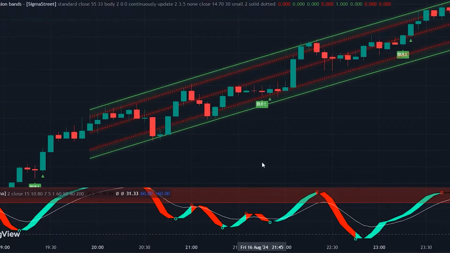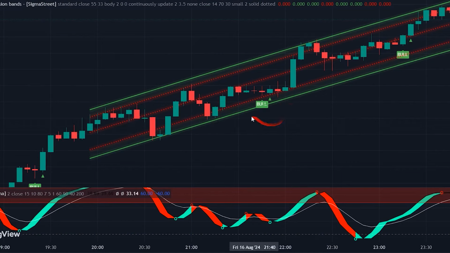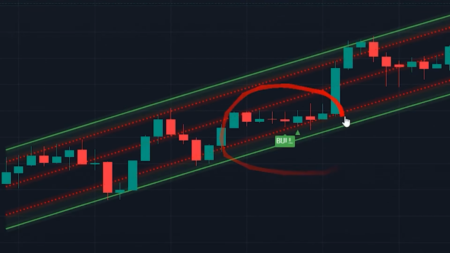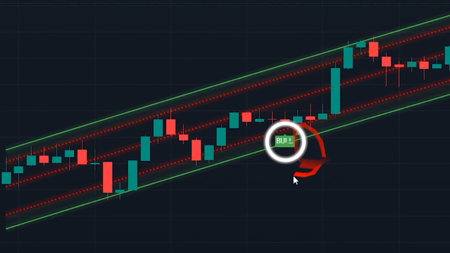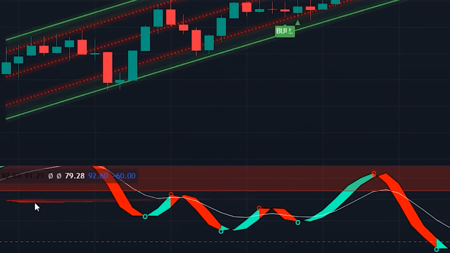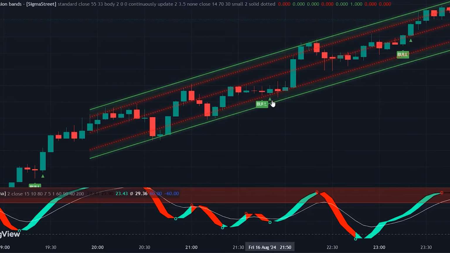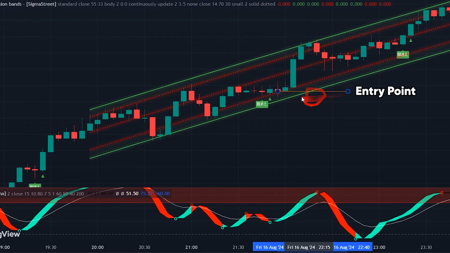Okay, to start, I'll explain how to execute a buy order. First of all, we need to see if the price action reversion bands indicator gives us a bullish signal. The next step is to check that the price is below the upper poly line. Now we need to look at the second indicator and make sure it gives us a green circle at this point and that the VZO line has changed from red to green. Now we realize that we have found the appropriate entry point.